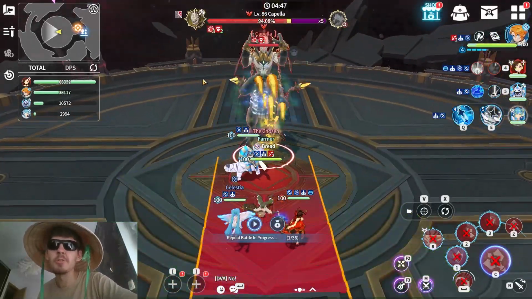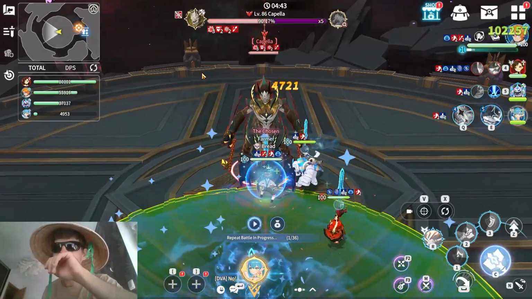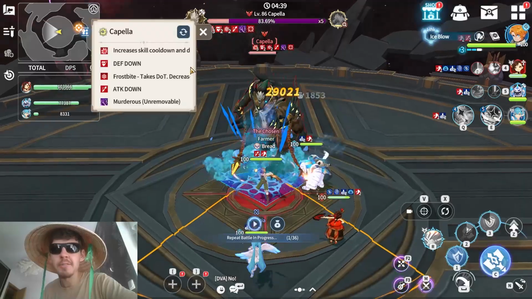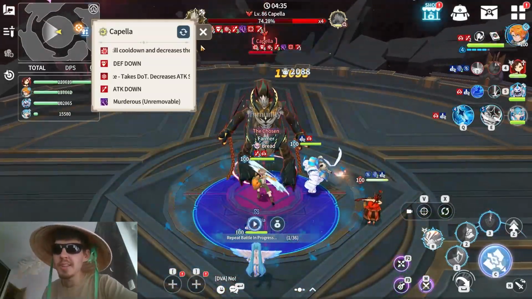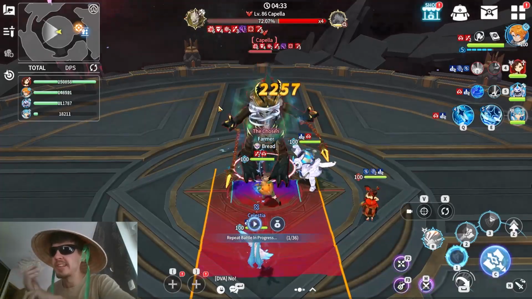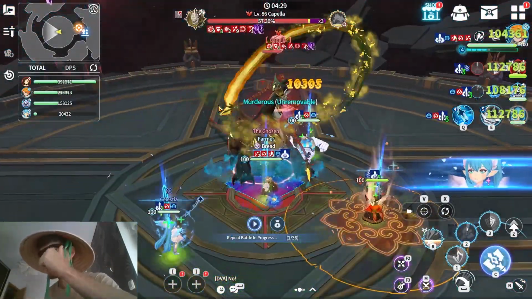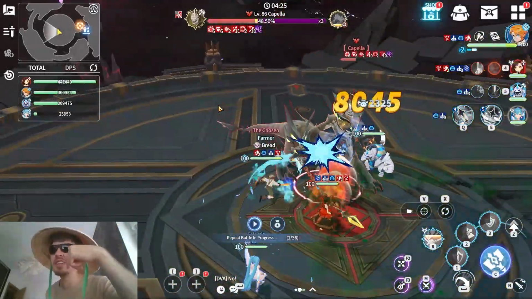Because it will be difficult to counter the boss. But yeah, every certain time, I'm not sure how often, feels like 7 to 10 seconds, the boss will have this murderous buff, right? And this one can only be removed with a sleep, stun, or a freeze, right? And what it does is it increases his damage as well as decreases the damage he takes, right?